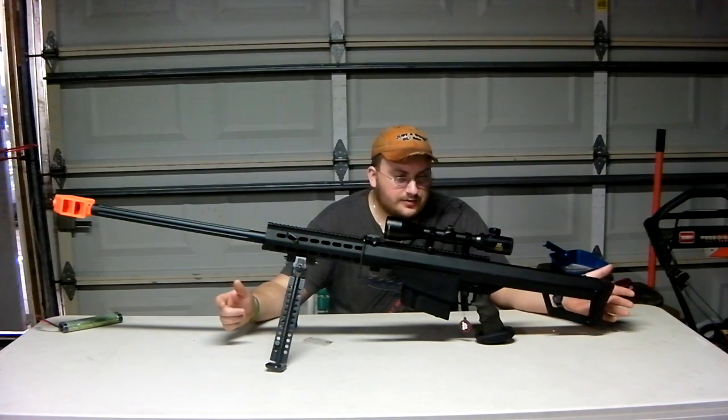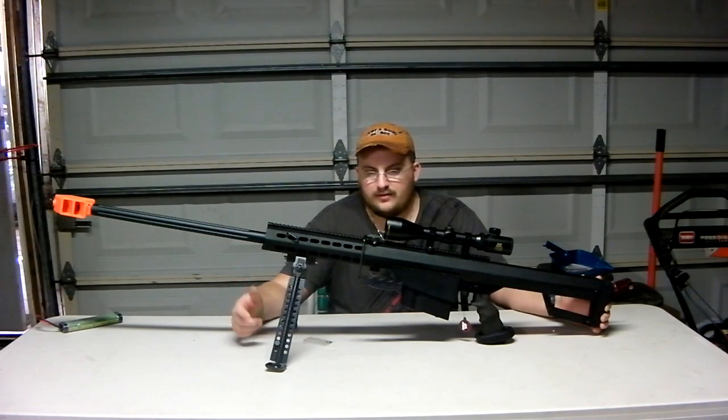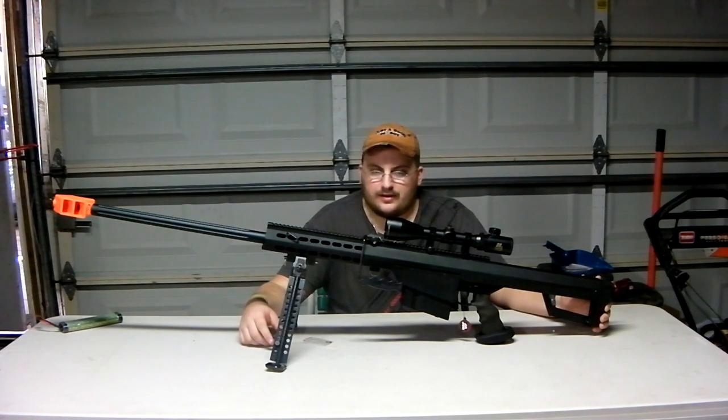Where I purchased mine, I got mine through a distributor overseas a while back, and I never really got around to making reviews, and there was just no money to be made on it after shipping, so I was like, whatever, I'm just going to keep it because I like it, and it makes a great wall hanger.